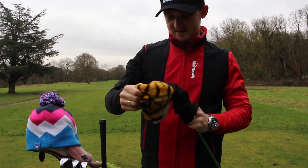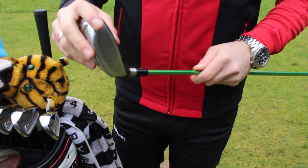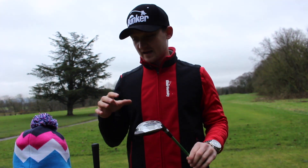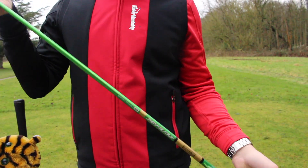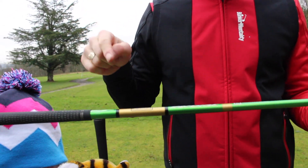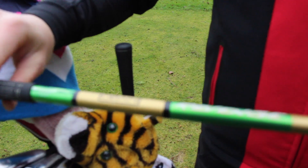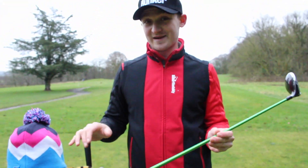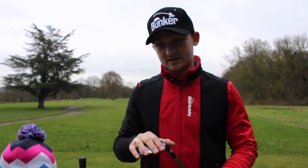Moving on to my three wood — and as we all know, it's one of the hardest clubs in the bag to fit. I've got a Srixon 15° three wood, another old faithful. There are a few I like out there — the Callaway Rogue and the new Ping ones are two favorites I'll be testing, and like the driver I may end up putting one in the bag. The shaft is an Oban Revenge, 4-flex, 65 grams, number six. I've had this shaft for a very long time — if something works for you, that's key, whether it's new or old.